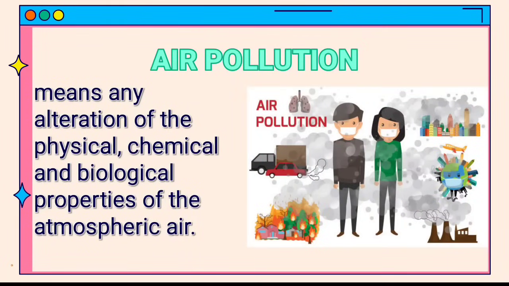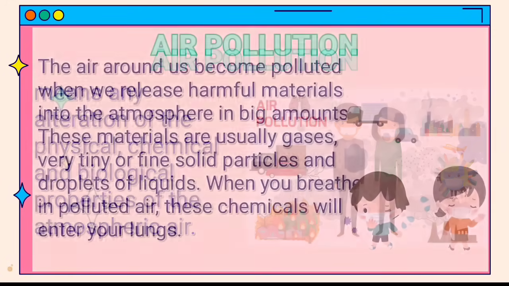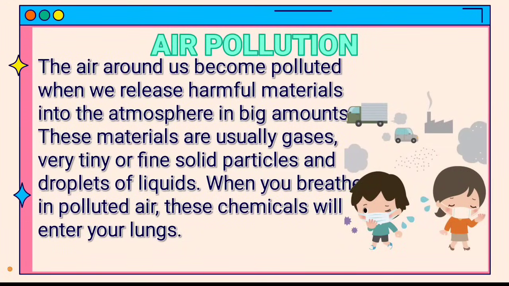The first kind that we are going to talk about is called air pollution. This means any alteration of the physical, chemical, and biological properties of the atmospheric air. The air around us becomes polluted when we release harmful materials into the atmosphere in big amounts. These materials are usually gases, very tiny or fine solid particles, and droplets of liquids. When you breathe in polluted air, these chemicals will enter your lungs.